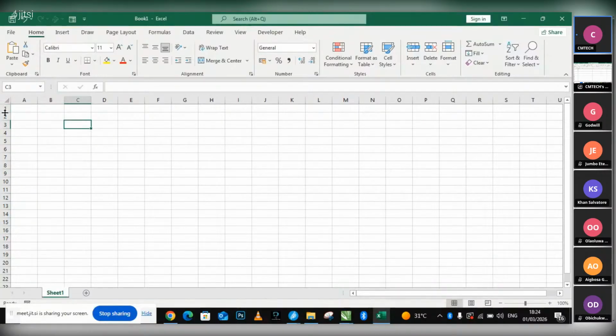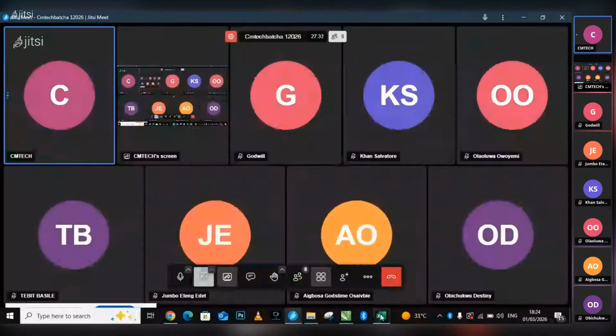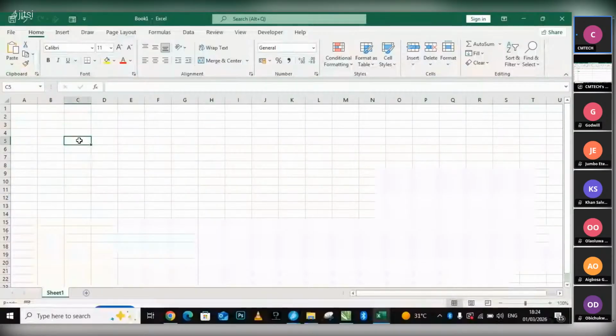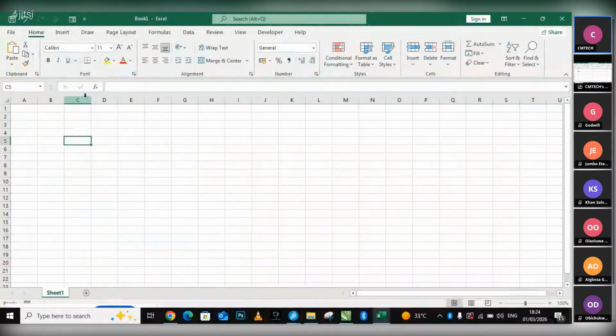It has 1, 2, 3 till the number of data. Now in Excel, for us to know a particular cell, for example, we want to know this cell. This cell is C5.